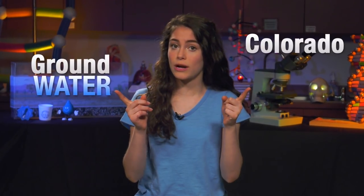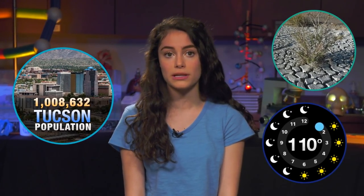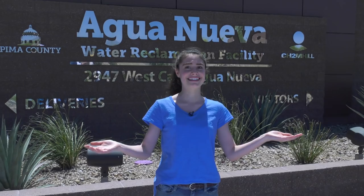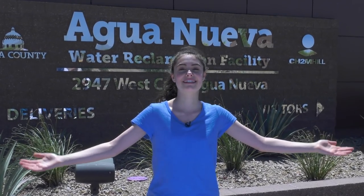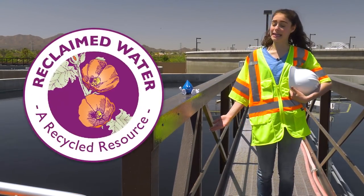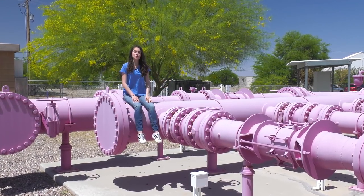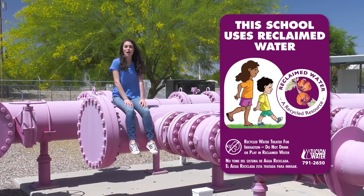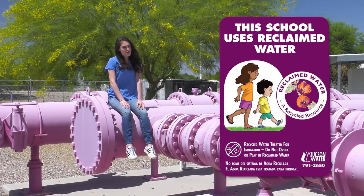So we've got groundwater and Colorado River water, but Tucson has a growing population and we're affected by drought and higher temperatures resulting from global climate change. So we need a third source of water. To answer that, let's flush the toilet and follow that water to Agua Nueva, our new wastewater treatment plant. Water that we've used in sinks, showers, and toilets ends up here. Through a process using filters, microorganisms, and chemicals, our water is cleaned into what we call reclaimed or recycled water. This recycled water is distributed through purple pipes to water plants at parks, schools, and businesses throughout Tucson. Currently, recycled water meets water quality standards for plants, but not for people to use yet.